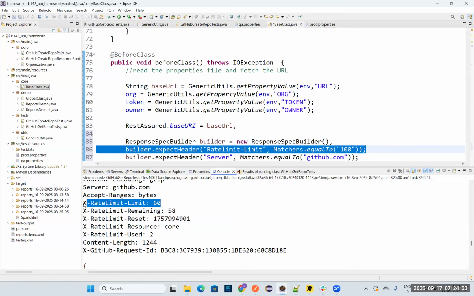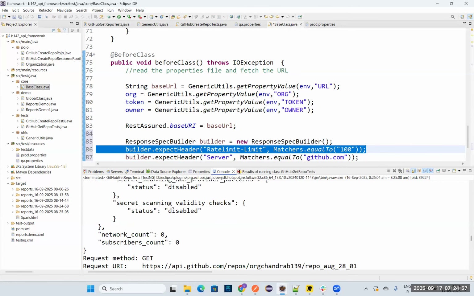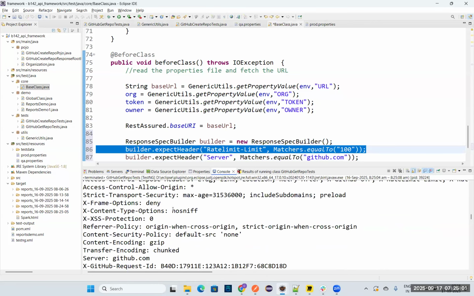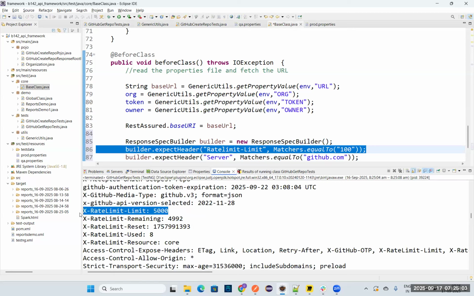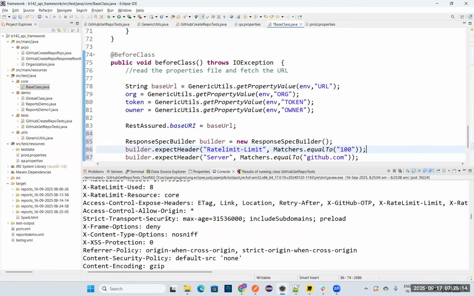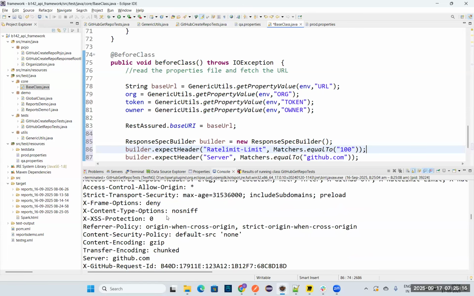You can see here, rate limit says 60. If I scroll up for the other request where I had passed in the token, the rate limit is 5,000. So if I pass the token, rate limit is different. If I don't pass the token, rate limit is different. So we can't validate the rate limit. Clear?